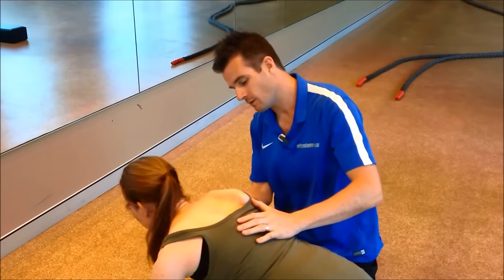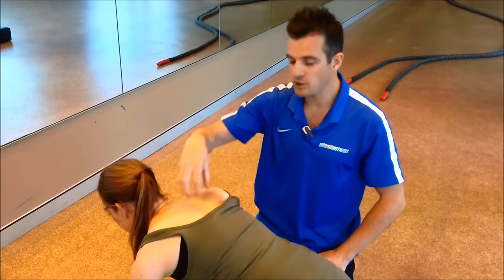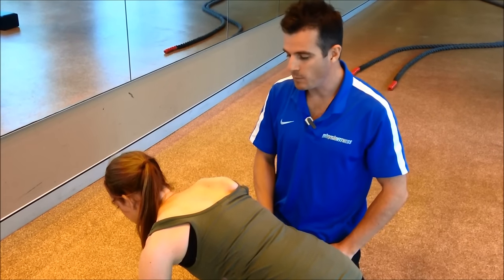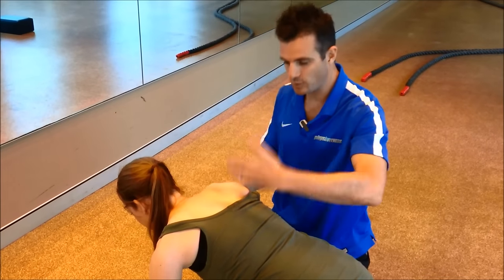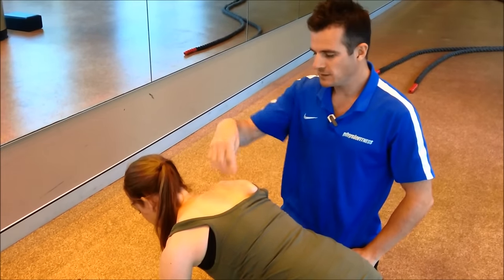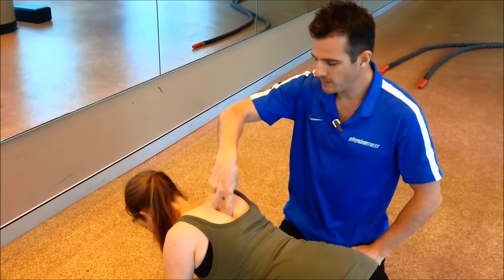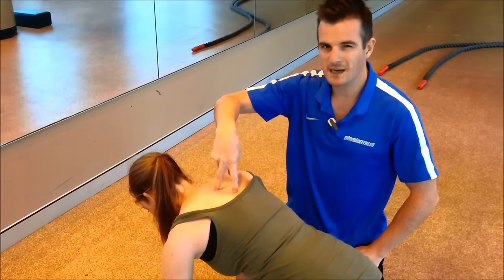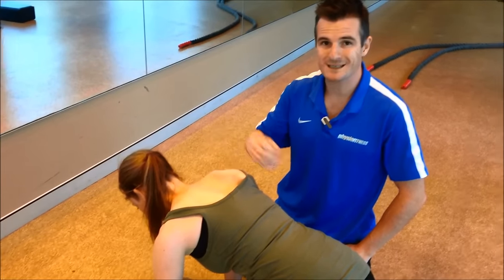As you can see, she can't correct that winging, so there's no point trying to push this one until we get the wall exercise sorted, which we did before. Once she's got that, she'll work on one arm raise, then work on going up and down. We might be able to start a little bit with all fours, but definitely the wall stuff first, and then we'll progress this once it's a little bit better.